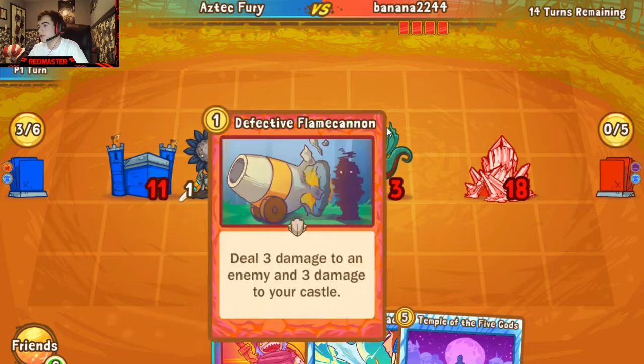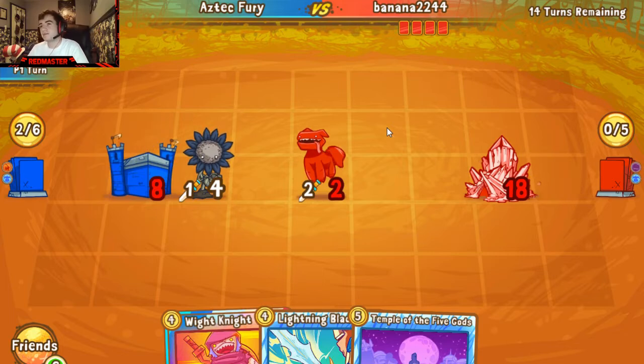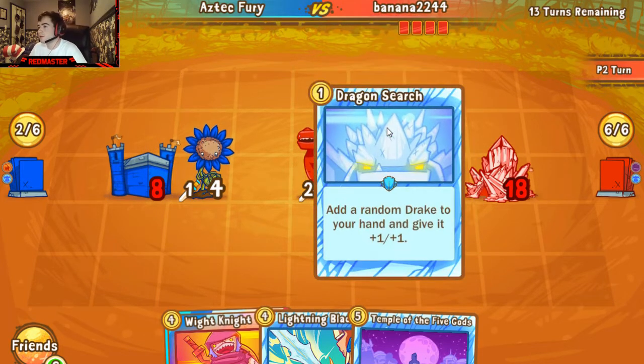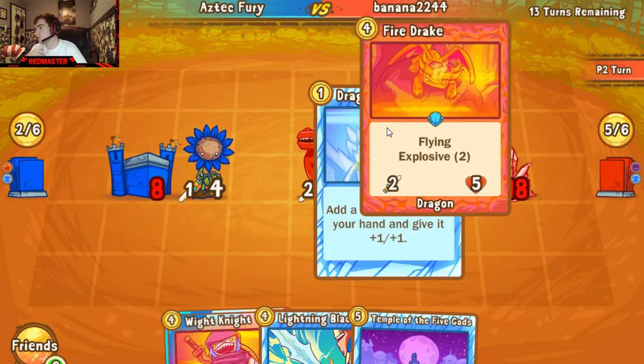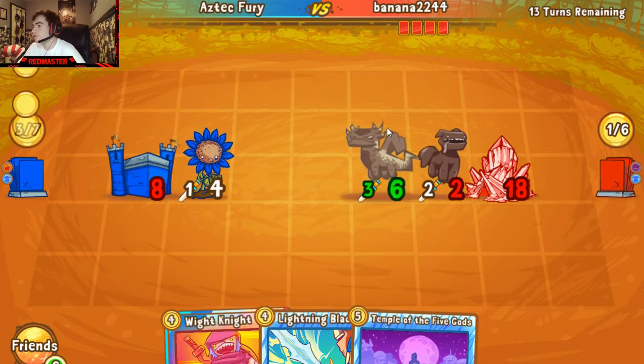Alright, interesting. Will he finish it off with the Defective? I think he will, yes. So, taking some more damage on the castle, which I don't think he can really afford to do much longer in this matchup. He's going to throw out the Sunflower to defend against the Faithful Drake. But, of course, Banana using his Dragon Surge to bring out a Fire Drake of his own.